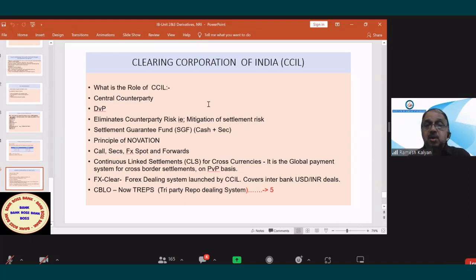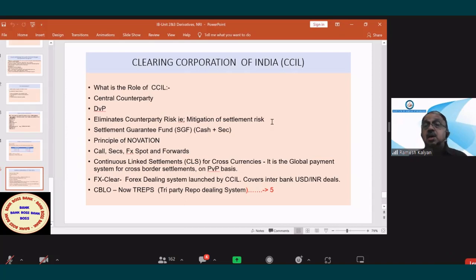So to mitigate that, avoid that, it will be routed through CCIL. Based on the principle of novation, even if I do not make the payment, they will make the payment to you. Even if you do not deliver the security, they will deliver the security on your behalf. So because of the DVP, the question will be about the mitigation of settlement risk. The DVP, or CCIL acting in the role of a central counterparty agency, will mitigate what risk? Settlement risk is mitigated, because I don't run the risk of settlement. Even if you make the payment or not, CCIL will make the payment.